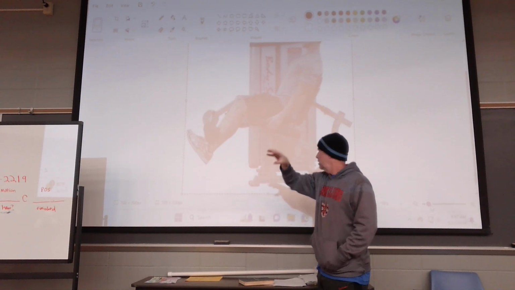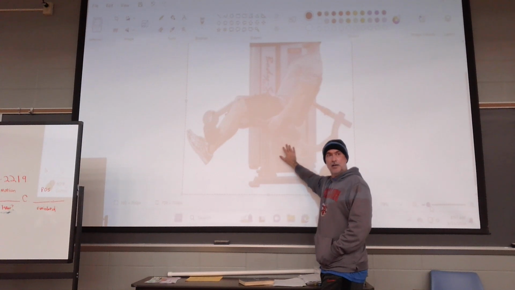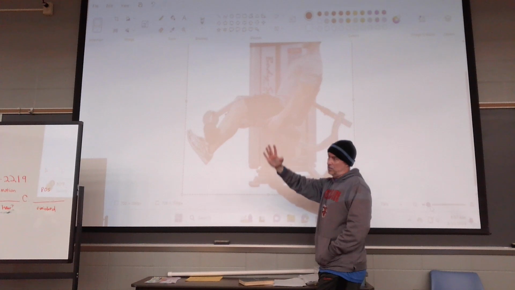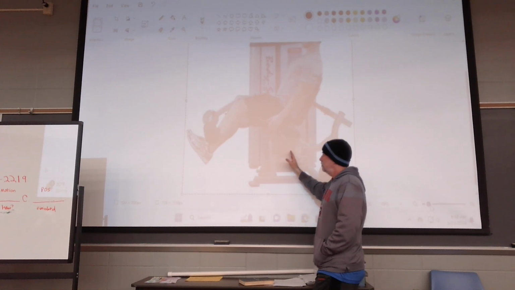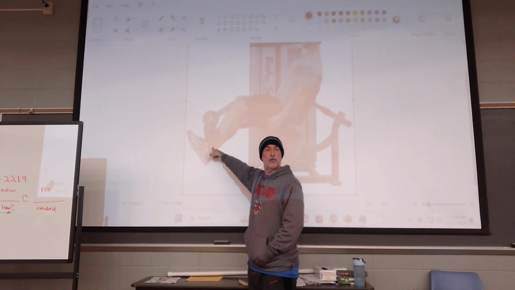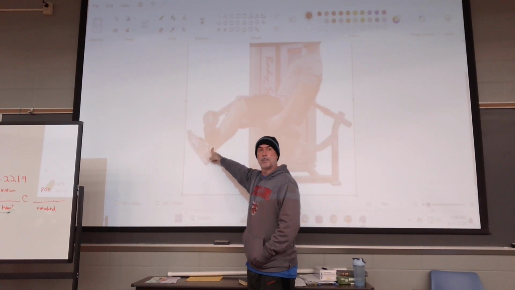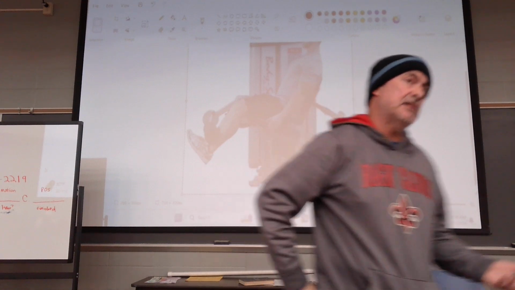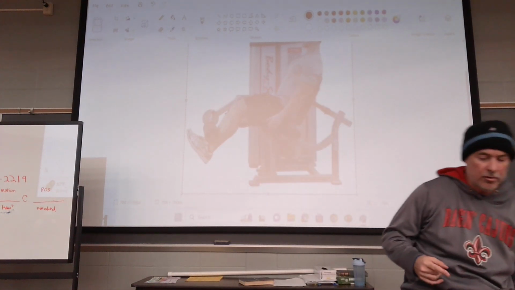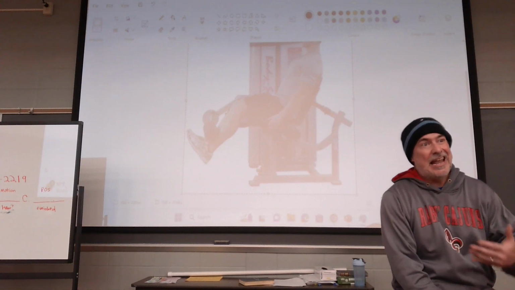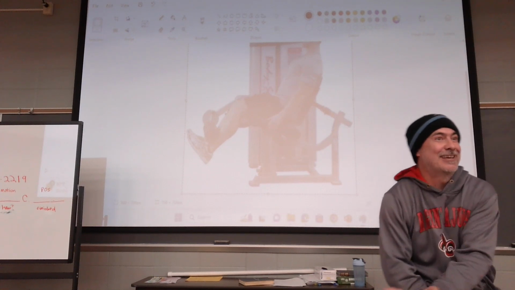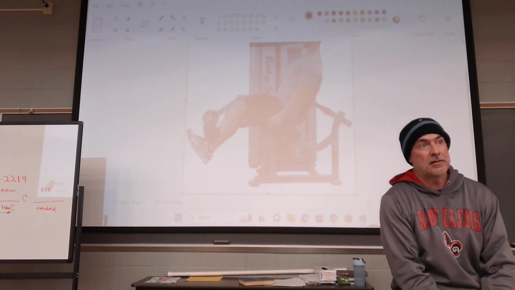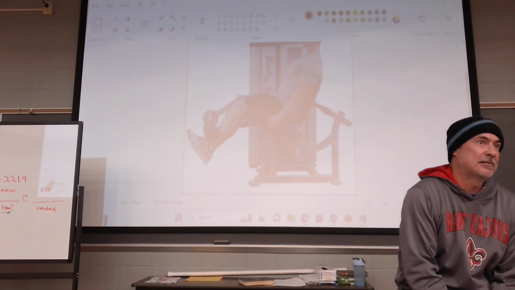F is equal to ma. The mass of this plate stack will change its motion, speeding up going up, speeding down, up and down, based off of the amount of force we give to this pad. When he just gets into the machine, in order to make that stack go up, he has to give it more force than what planet Earth is pulling down. He has to be greater, because if he can't be greater, it's never going to move.